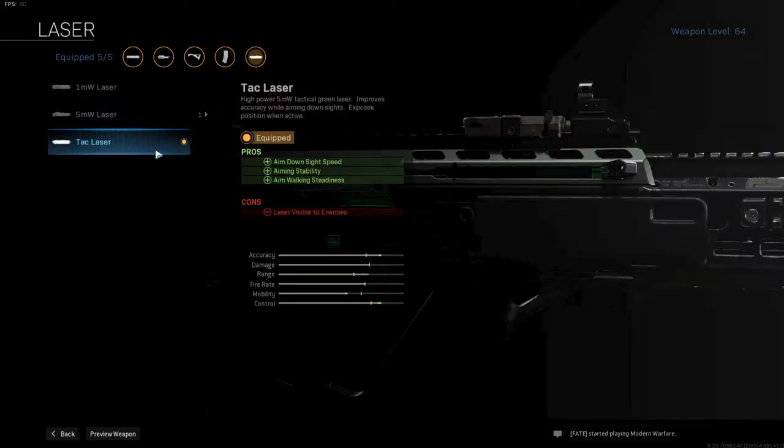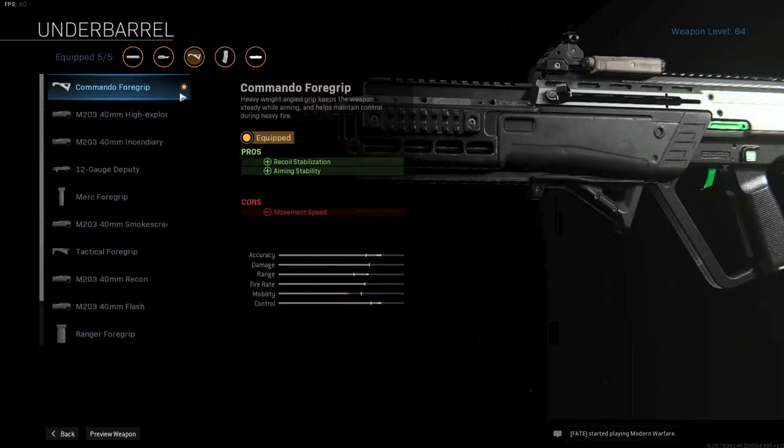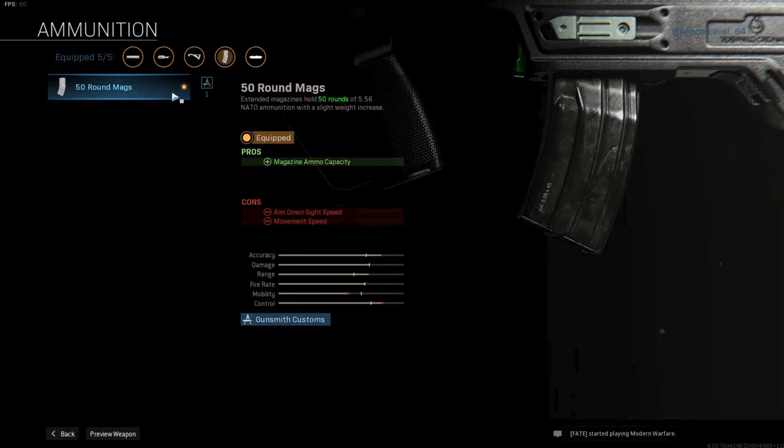Up next is the TAC Laser, a laser sight that only turns on whenever you ADS. It increases the ADS speed, aiming stability and aim walking steadiness. A great attachment if you know how to keep your laser sight out of sight. Next up is the Commando Foregrip for the extra recoil stabilization and aiming stability. So it basically helps you with the horizontal recoil. And finally, the 50 round mags. I always prefer having more ammo in Warzone, so use that.